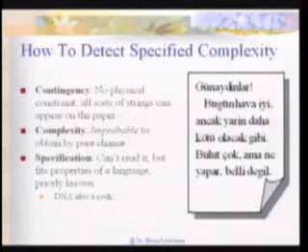So then, how do you detect if something is complex? How can you detect specified complexity? And again, if you look at this on the right, all those letters thrown together, again, that's complex, okay? And those are letters that you recognize, but I don't think anybody can read that sentence or sentences there or make sense of it. There's no useful information there. So it's not specified complexity there.